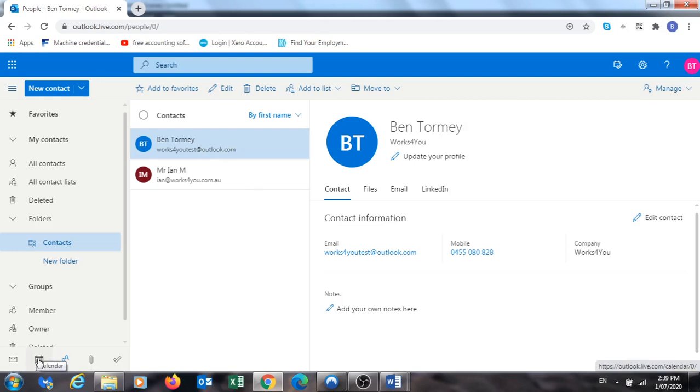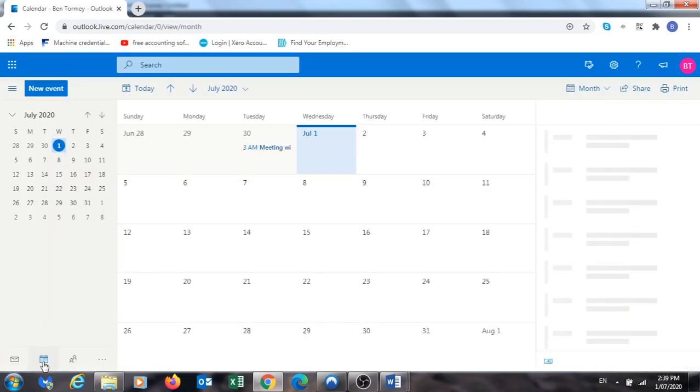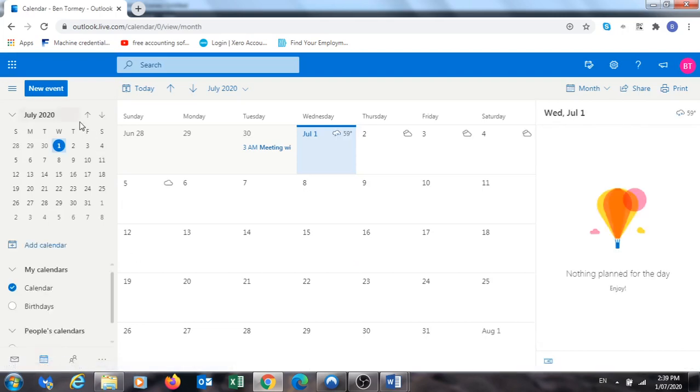Next we're going to be looking at the calendar. So that's that little icon down the bottom there. And the calendar is quite important as well because you can put in meetings, anything that you need to do on a certain day. If you have a look at the more extensive video that we created on Microsoft Outlook on the calendars, that will give you more of an explanation as to the importance of calendars and so forth. But we'll give you just a quick snapshot on this version, what it looks like.